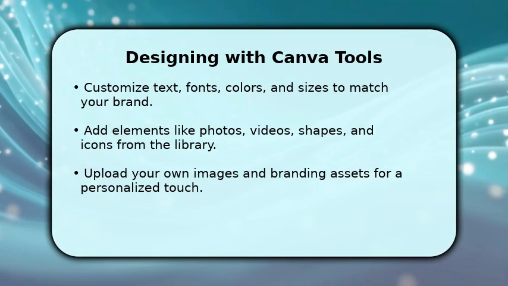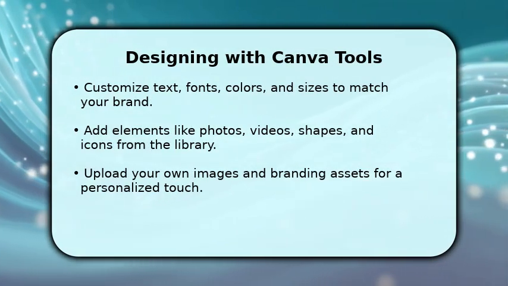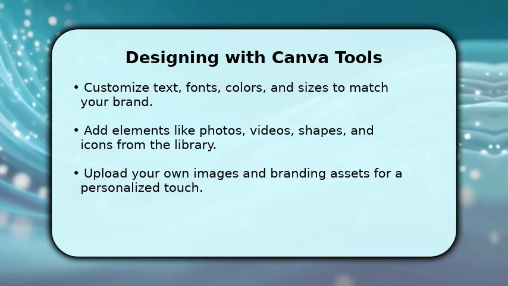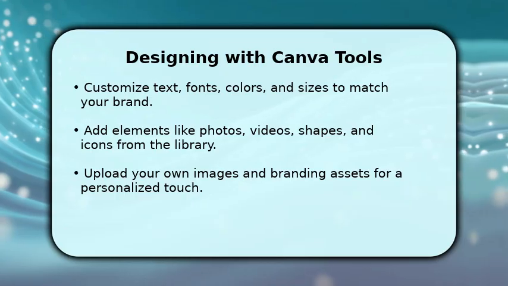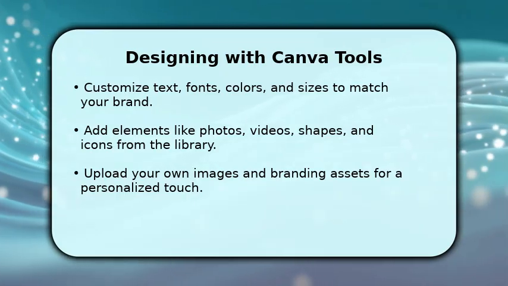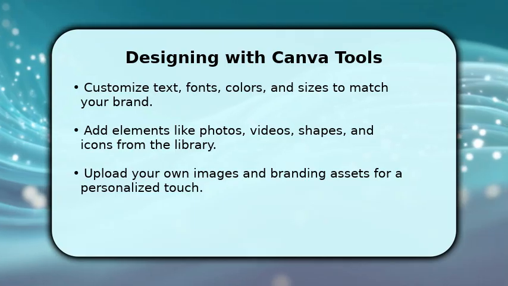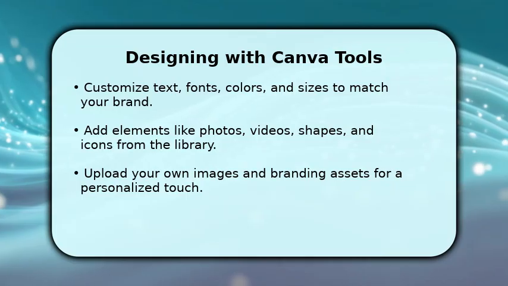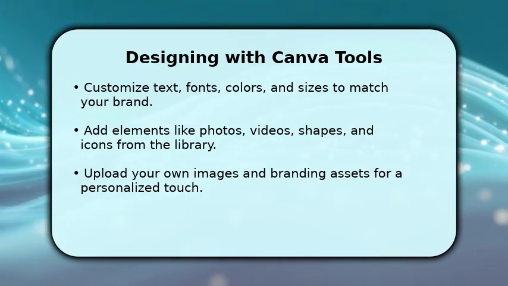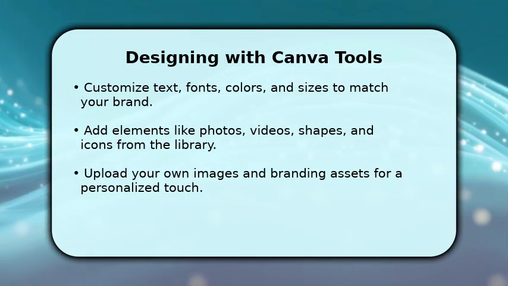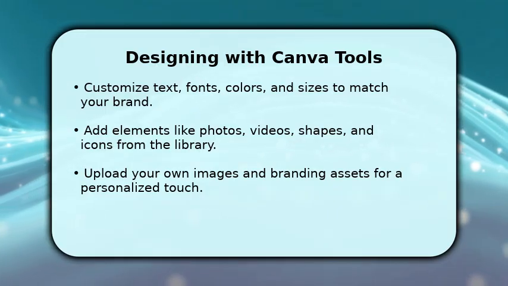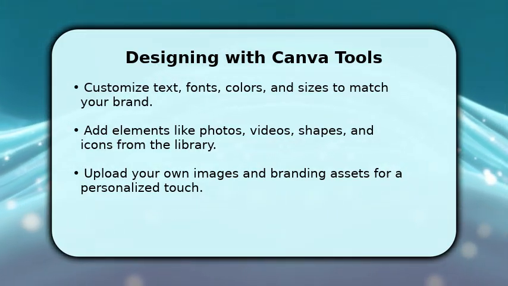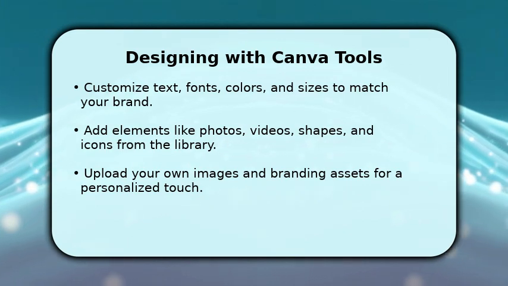Now, let's dive into the design process. Canva offers intuitive tools to customize every aspect of your project. Easily change text, experiment with hundreds of fonts, and adjust colors and sizes to perfectly align with your vision. You can enrich your designs by adding elements such as high-quality photos, short videos, various shapes, and thousands of icons available in Canva's extensive library. Plus, uploading your own unique images and branding assets is simple.